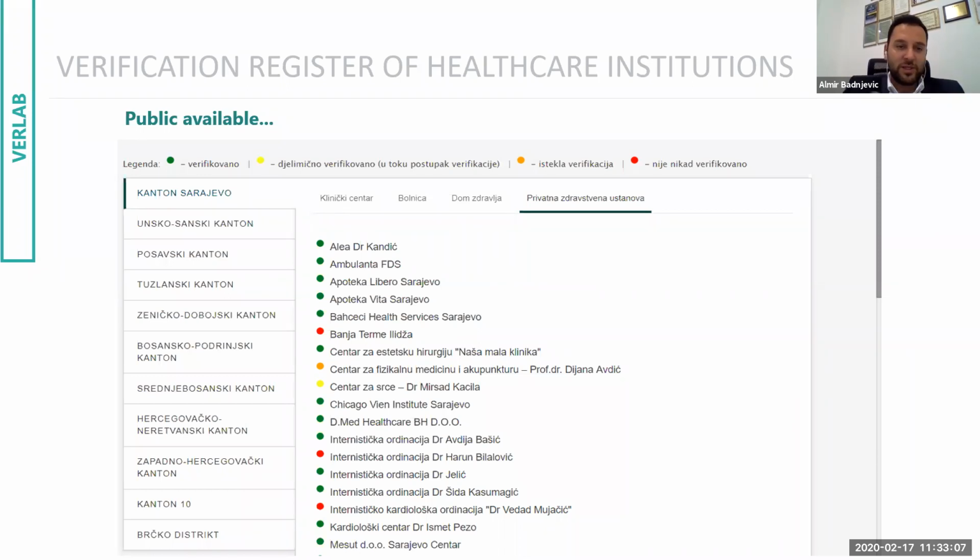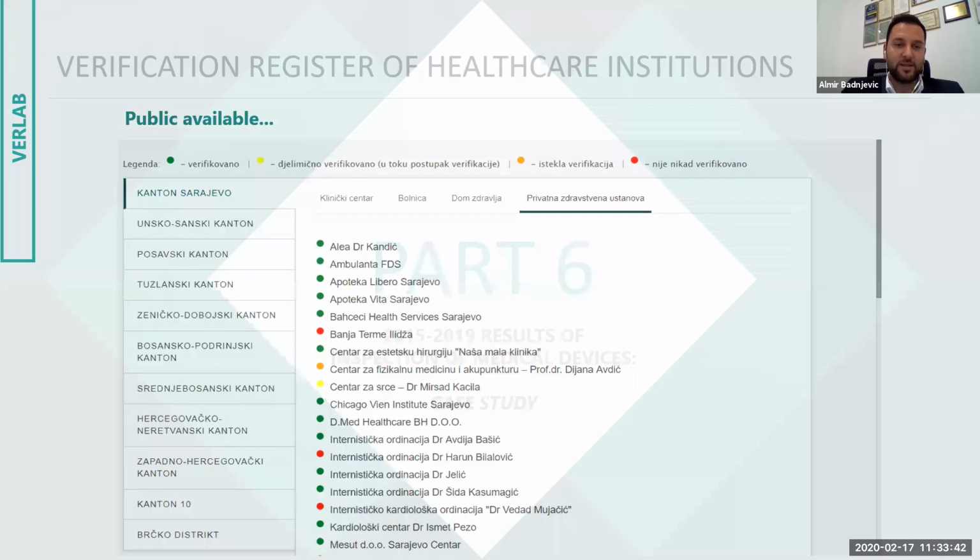And for example, green shows that all devices are in fact inspected and tested, and they are all fine. When it is yellow, it means that it is in the process of inspection. When it is orange, it means that the inspection is expired, meaning more than 1 year has passed since they tested their devices per law. And the red one means that they have never done an inspection. So the customer can now look at where they want to go and check their health.